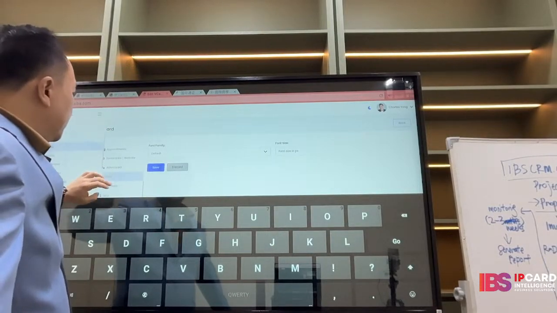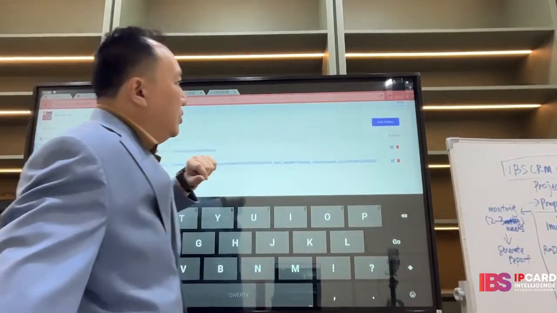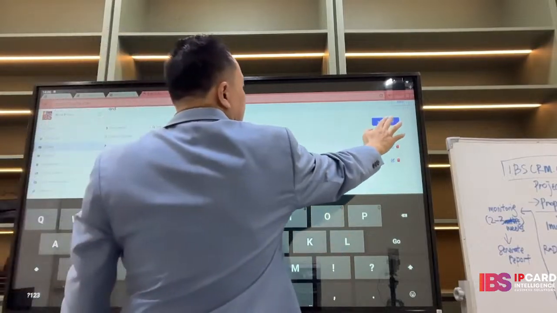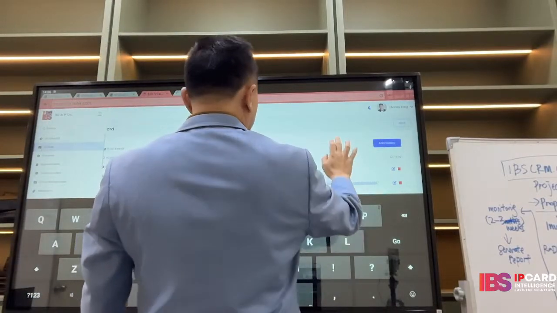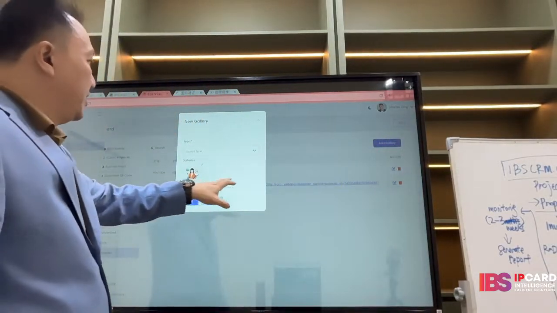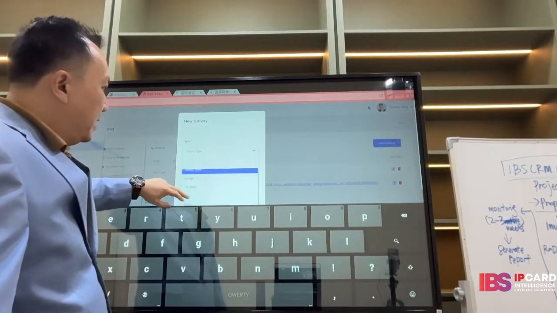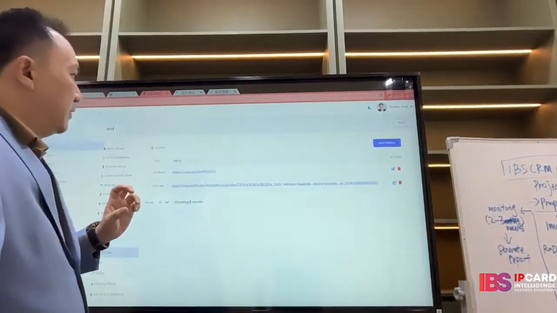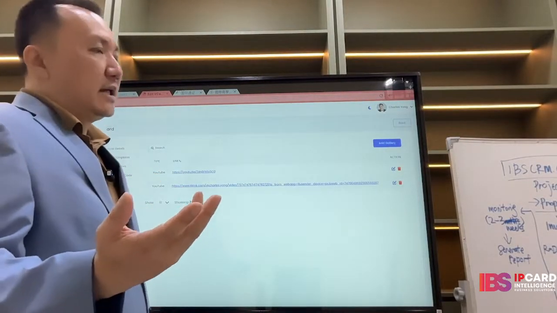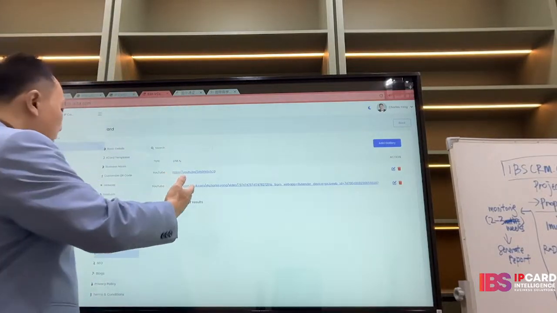You can also set up galleries if you have events. In the gallery, you can add photos, just to show you. For example, a new gallery: you can select the type of gallery you want to put. You can put image, YouTube, file, or video. For example, with file you can put a PDF, documentation for your catalogs, or your privacy terms and conditions, etc. You can put YouTube links too, it's up to you.